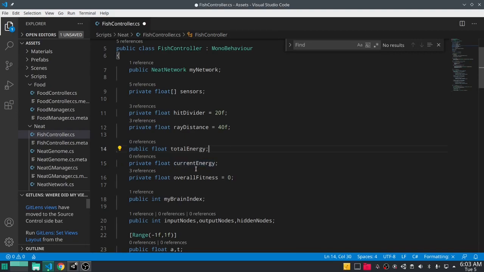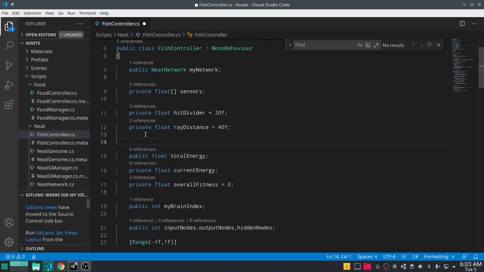Alright. So now, right here, I'm actually going to add a header because I'm going to start trying to block things off in the fish controller. So we'll put a header, and the header will be energy options.